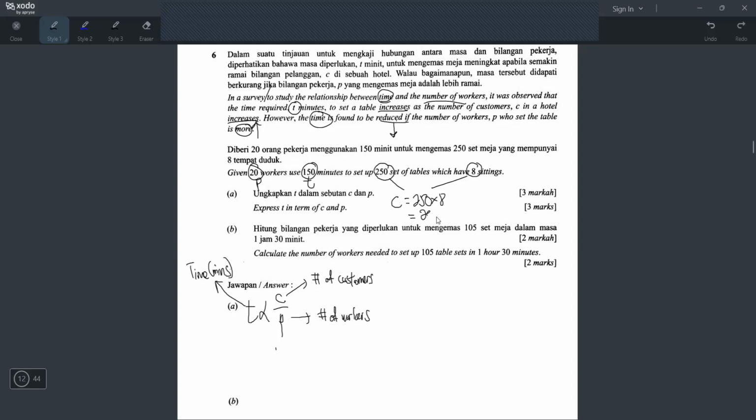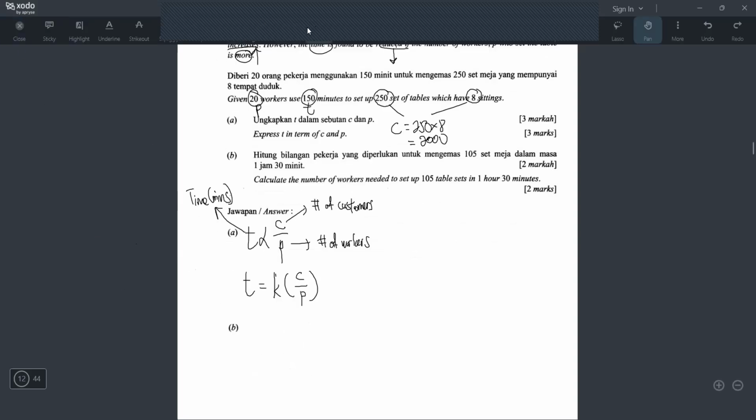Let me tell you why you need the P, T, and C. It's because you need the P, T, and C to find K later. When we do a variation question, after we write this down, the next step is always changing the symbol to equal. But when you change to equal, you have to add a constant. Usually we use K, but you can use any letter you want. When you add K, it becomes K times C over P, and what we do now is find the K. So the steps are: write down the variation, change the variation to an equation, add K, and then find the K. After we find the K, we rewrite the whole thing again.